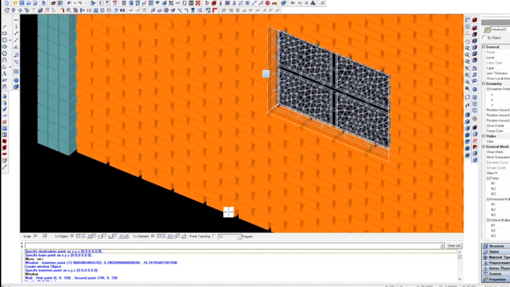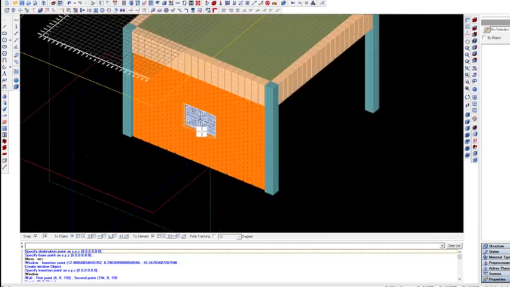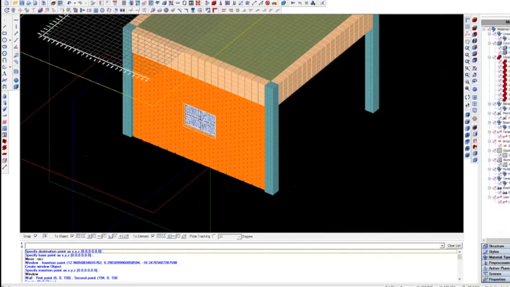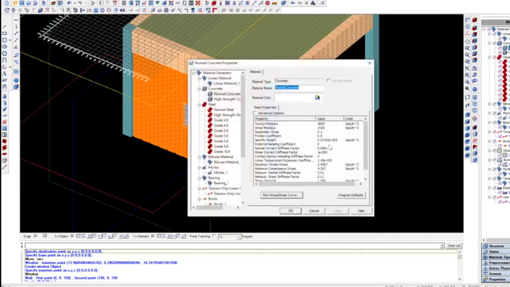And now our model is ready to assign the loads and the material properties. Let's go to the material first. As we said before, we have here a library for materials. For example, the concrete material, where you can assign the Young's modulus, the shear modulus of the material, the compressive strength, the tensile strength, as well as the shear strength of the concrete.